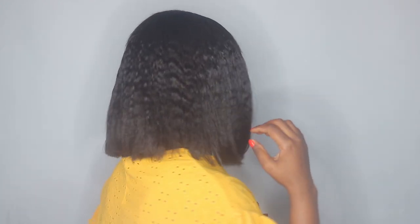This is the final result. This is how I wanted it to look, and I'm so happy with how it turned out. I am loving this, and it's not stiff at all. It's really movable, and it does blend well with my hair. I love that it still has texture even after straightening it. It still has a little bit of texture. I'm really happy with how it turned out. It's very light. I can't feel the tapes at all. And this is the back.